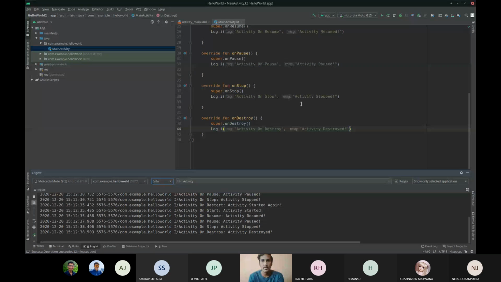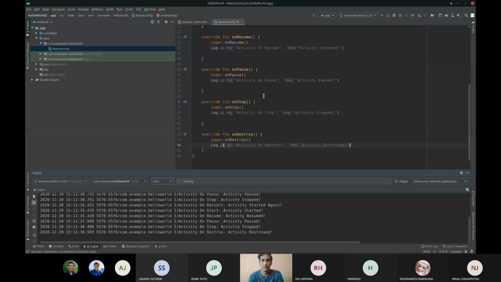When he resumes the app again, you need to save the data that he had entered earlier, right? So you can use this activity life cycle to manage that. So that's it about the activity life cycle. It's quite important.